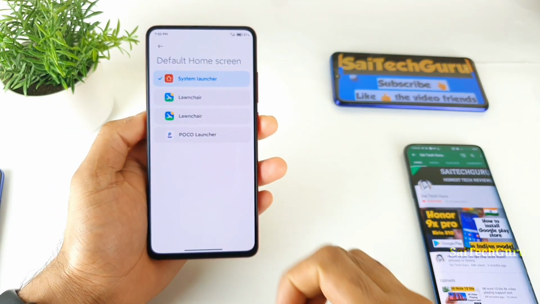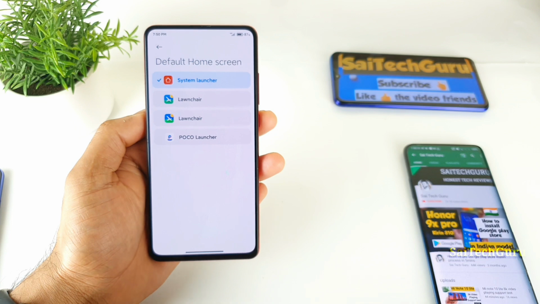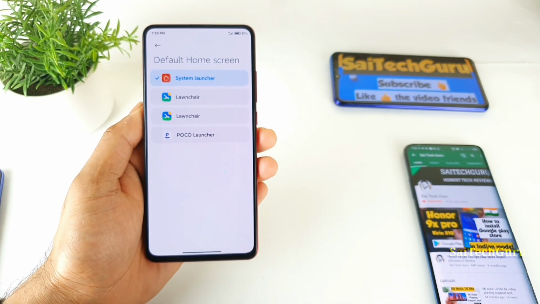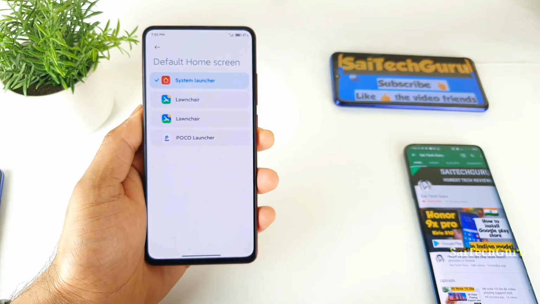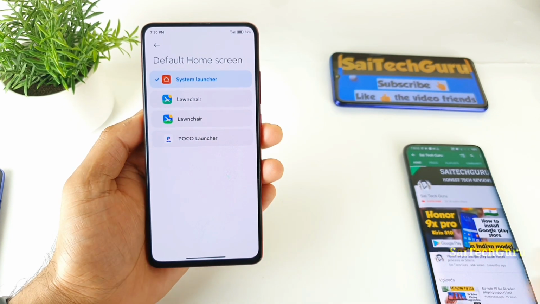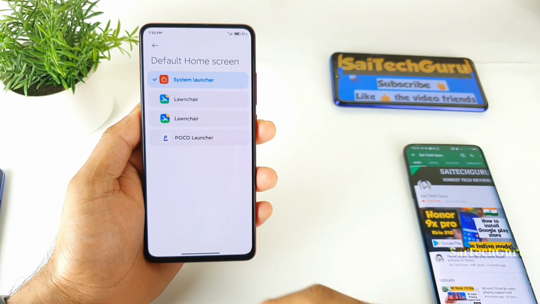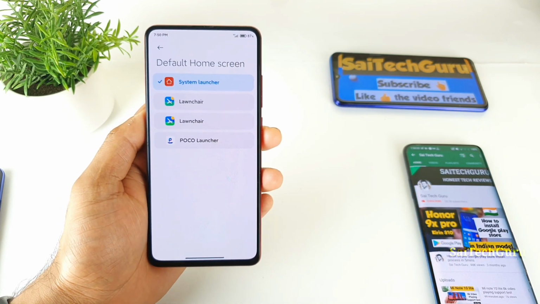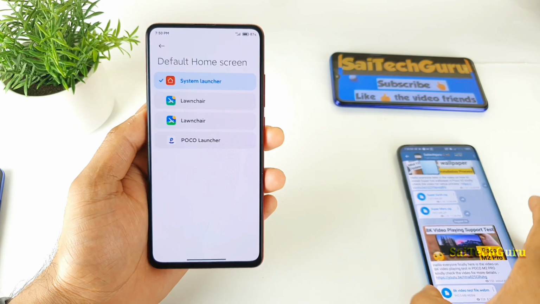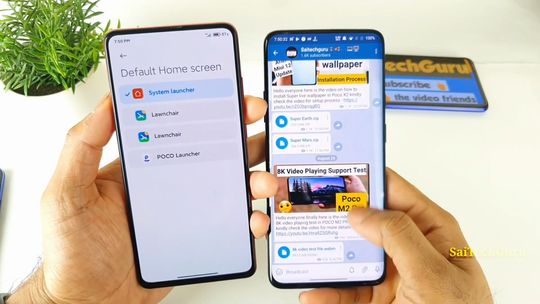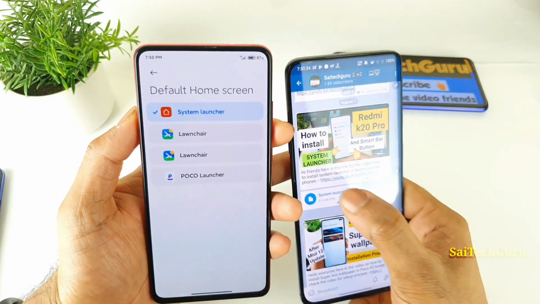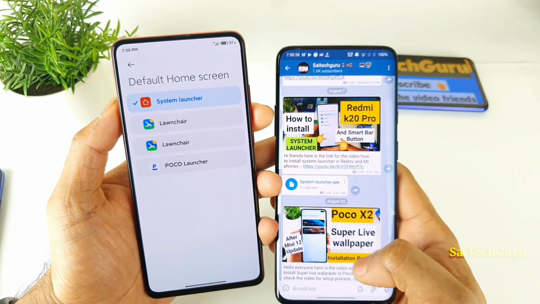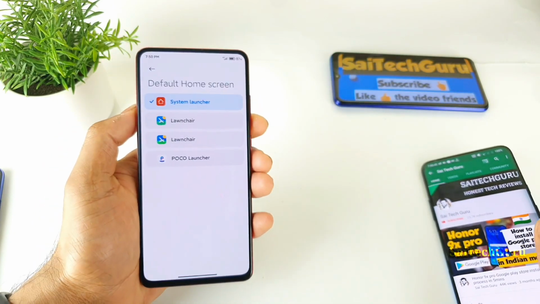The system launcher can be installed only in a few variants, not in the Indian variant. I think only in the global variant and Chinese variant. Only a few variants are actually supported, and only a few APK versions are supported in the Indian variant. So you need to find that exact APK model. I already uploaded it in the Telegram group, so check my Telegram group regarding how to install this smart bar here. I uploaded the APK, so let me know whether that APK is working or not.